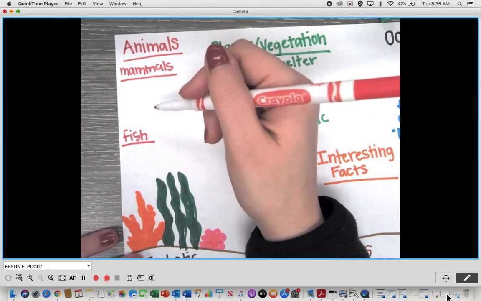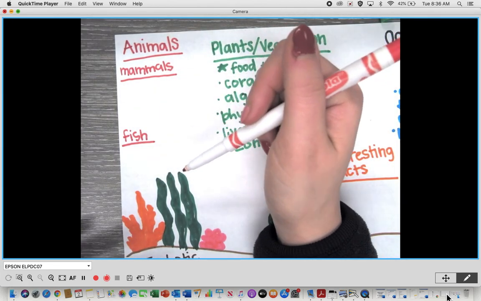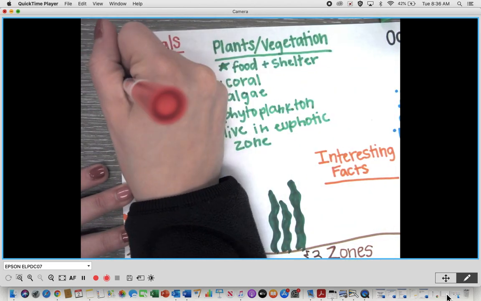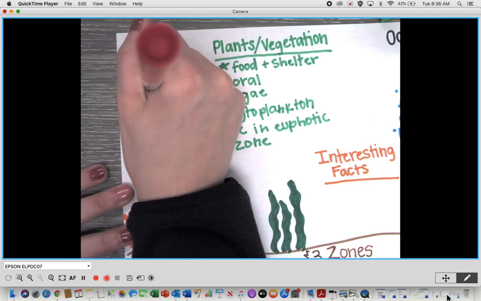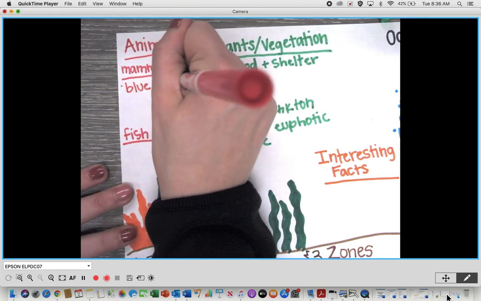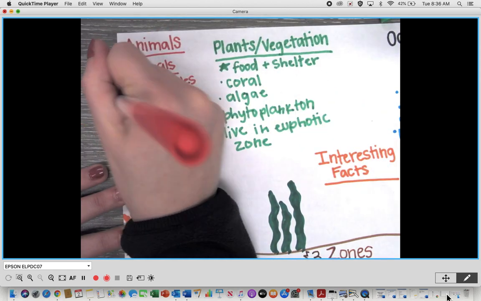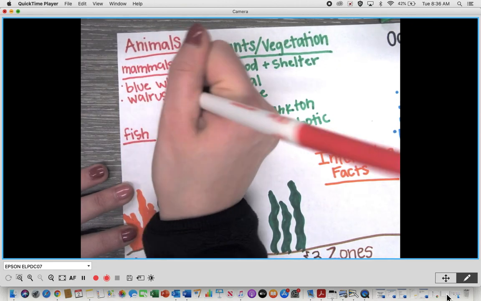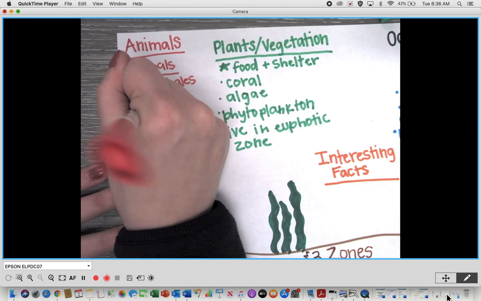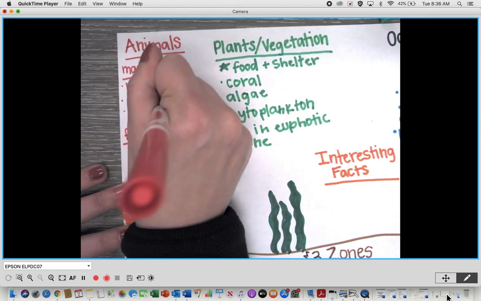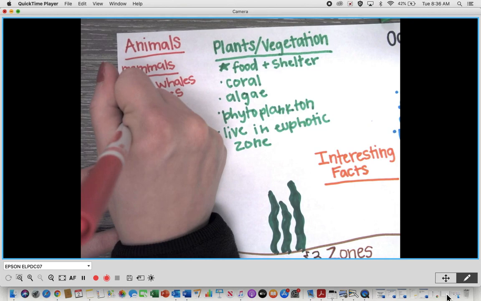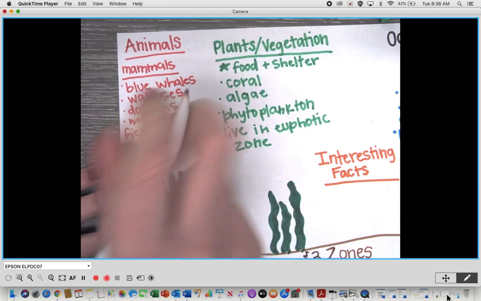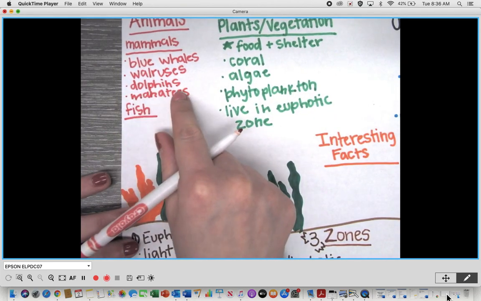Mammals are also warm-blooded versus fish, and so that is something to also keep in mind. And so, for example, a mammal we may see are blue whales. We'll also see walruses, dolphins, and manatees. And there are so many more, but this is just to name a few.